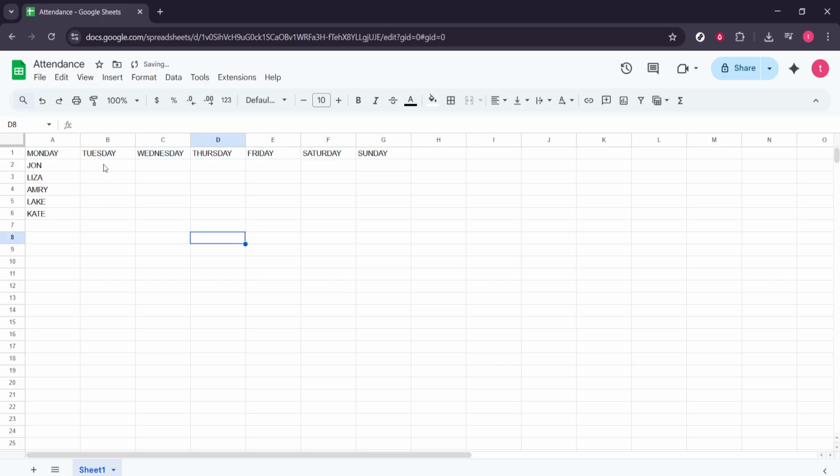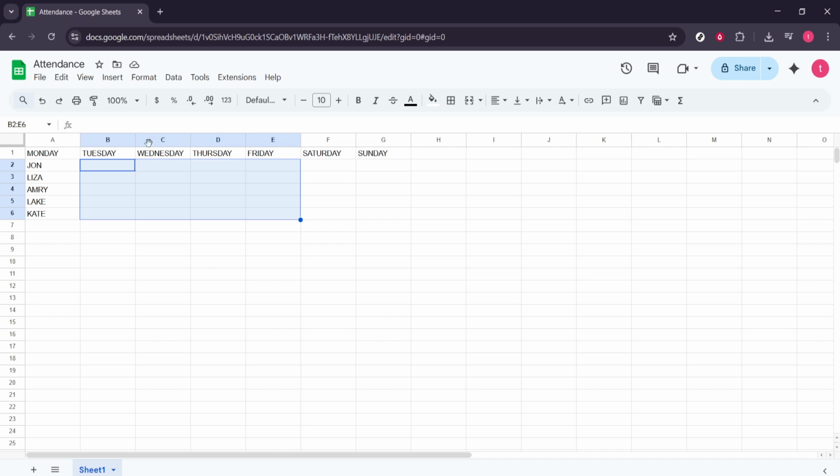With the structure in place, it's time to prepare the area for attendance. Highlight the cells where you want to record presence or absence. A quick way to think about it is to select the rectangle of cells that sits under Monday through Friday and lines up across from every name. Selecting the full range at once will let you add checkboxes in bulk.